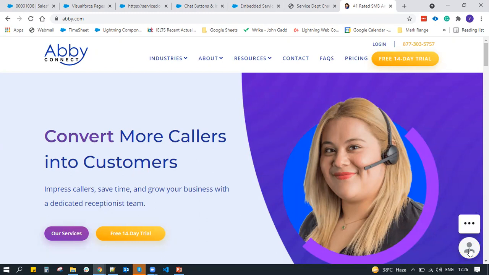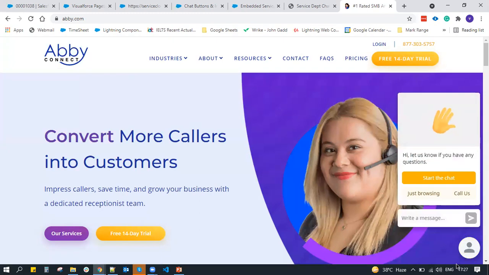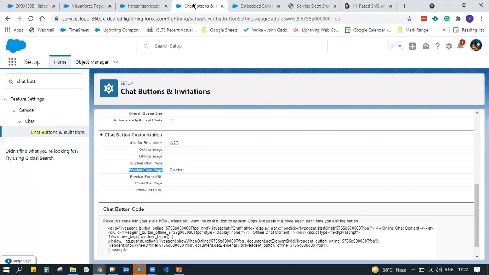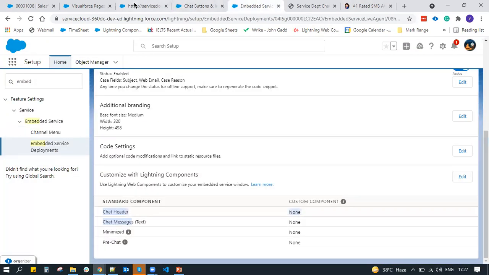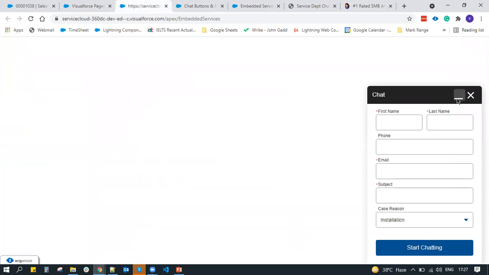By using the LWCs, we have created this icon here, and this icon is overriding the standard icon, which is this one. Okay, so in this way we have taken control of the minimized window, the pre-chat form, as well as the offline support window.